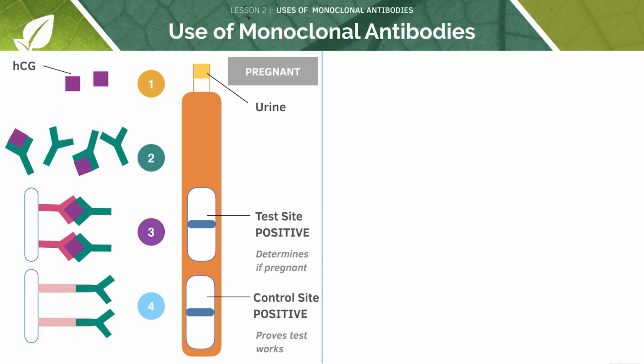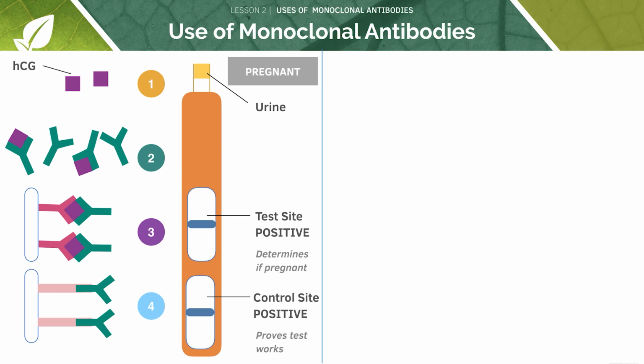Now, here at the control site, there is a fixed antibody as well. Just like how we had a fixed antibody at the test site, this pink antibody, we also have a fixed antibody at the control site. But this antibody isn't going to bind to our HCG complex monoclonal antibody. It's going to bind to any free antibody that's lurking around, so any antibody that hasn't bound HCG. And it will also cause a colour change here.